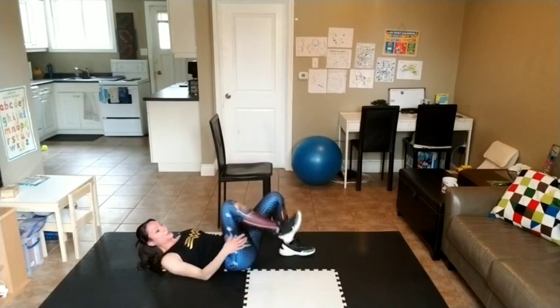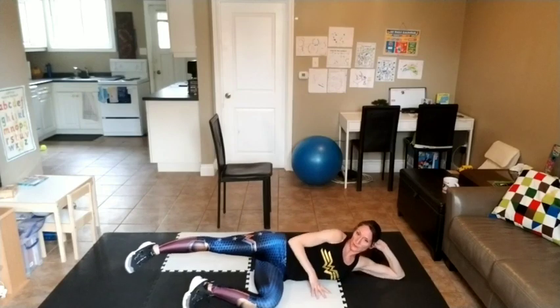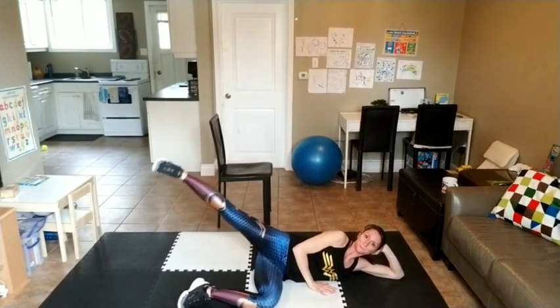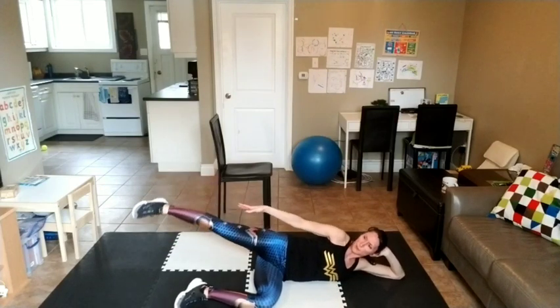Good, okay, we're gonna switch to the other outer thigh now. I'm gonna switch sides so you guys can see what I'm doing. So again, base leg, 90 degrees. You can support your head or you can lay down, it's totally up to you. And we're just lifting and lowering. So lift and lower. Try and keep your leg kind of in line with your body.